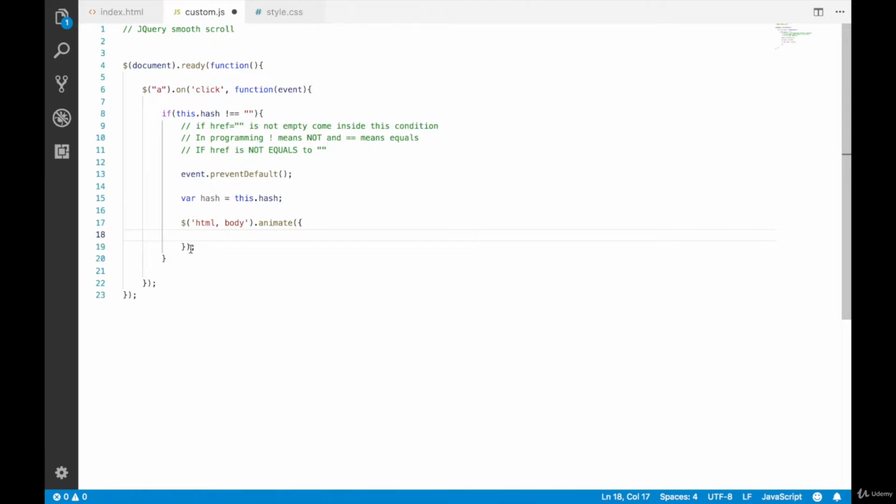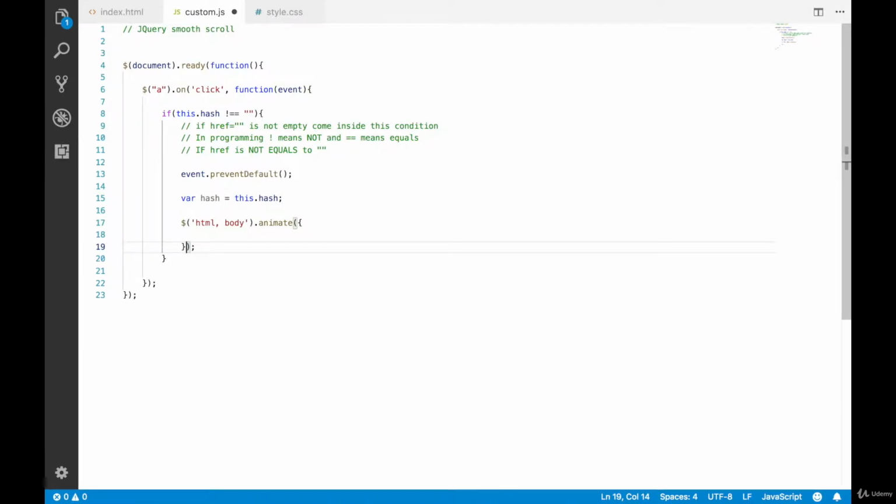Then say .animate. This is an inbuilt, already existing method in jQuery, which works as an animation. Inside this animate property of jQuery, we have to open another curly bracket to get into that property. This is jQuery, a little bit complex, but if you understand it, it is really simple. Go into it using this curly bracket, and then inside this one you provide the properties, and definitely you have to close it using the semicolon.